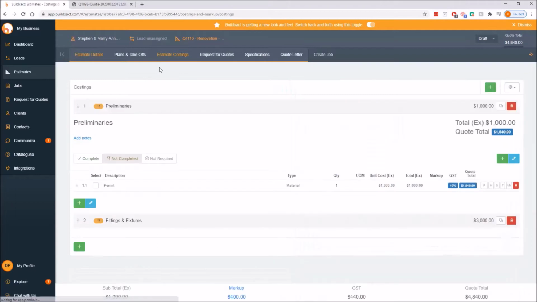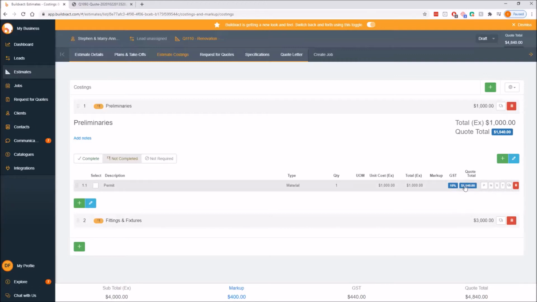Jumping into the estimate costing screen, I have very purposefully used a very simple example for this to show a few things. And you're going to notice a couple of changes straight away to this costing screen, which I'm going to go through. First of all, this type column, where you can say this is either a material or a labor or a subcontractor or a MATLAB, which is a material and labor item. The reason this is here is largely to control the tax. So depending on how it's set up, this does have the ability to change the tax that gets put on the item, depending on what's selected here.